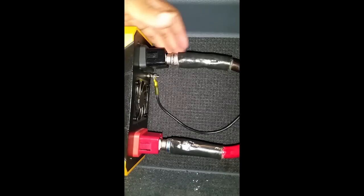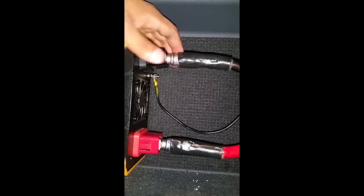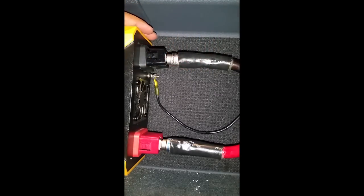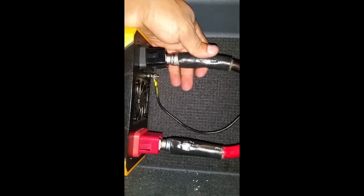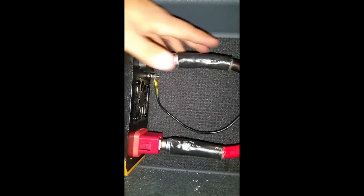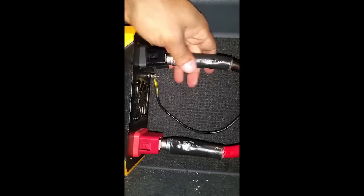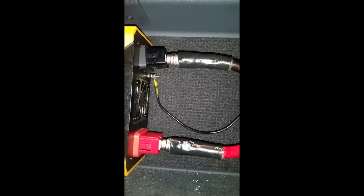All right. And it's going to prevent any of that salt, that road grime and all that stuff from touching your wires. Adding this heat shrink on there really does the entire job of protecting these wires and your installation.